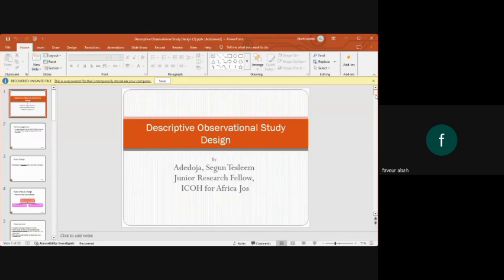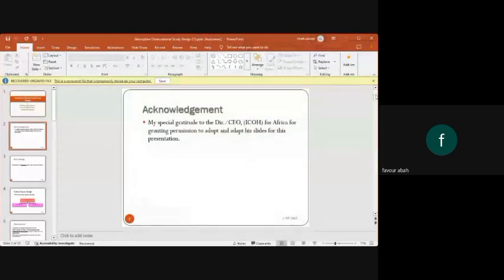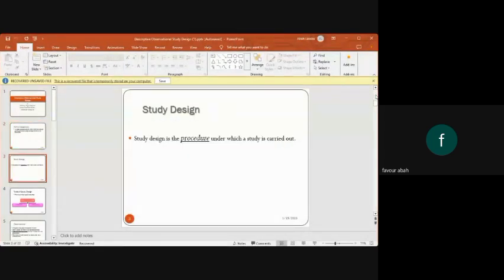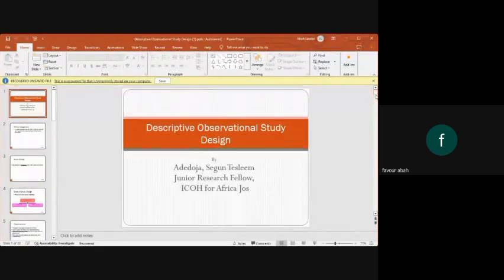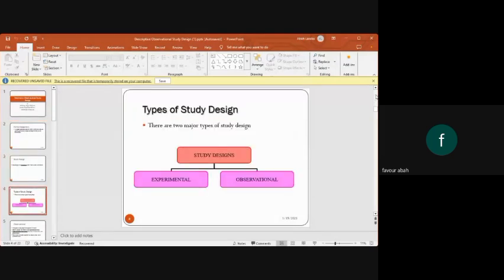So that brings us to what we are going to be talking about today. For today, we are going to be talking about descriptive research design. And descriptive research design is under observational research design. So when you bring a broad chart, this is it. There's a broad chart, study design. This study design is actually quantitative study design. That's what we are focusing on tonight, not qualitative.